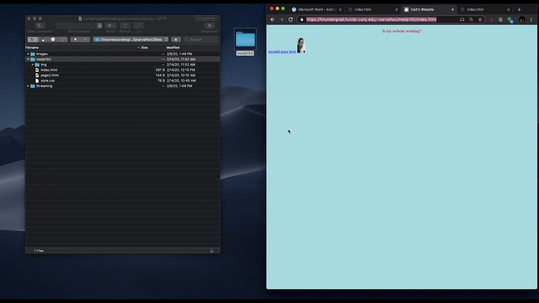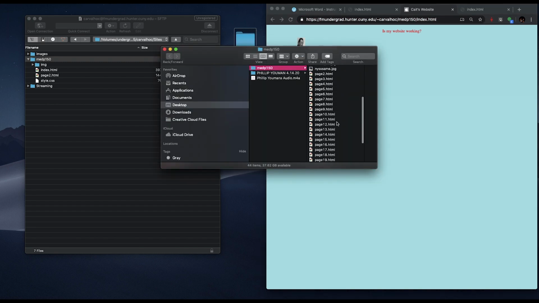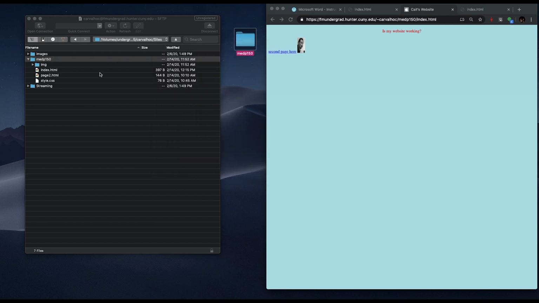So this is a link to the website I have here. Doesn't look all that fabulous. Here on my desktop is a website I've been working on for a little while. It contains my personal work. It's sort of my portfolio website. And I want to replace this crappy website with the one that's on my desktop. So this should be relatively easy.